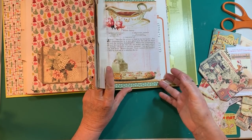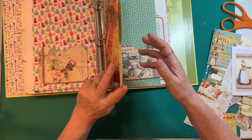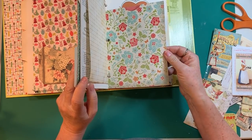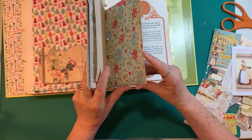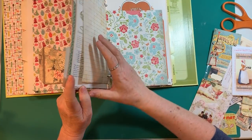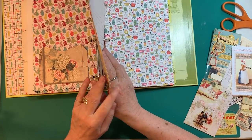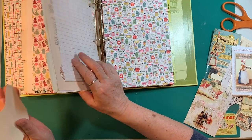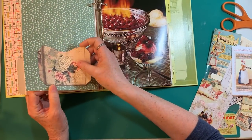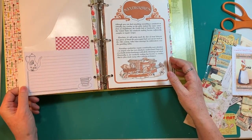Okay, this one is plain. And so I'm going to put that one there. Is this one plain? What do we got going here? Oh, that's a big pocket. Okay. This one's plain. That one's already a pocket. So I think we'll put that there. Okay. Got a plan for the pockets.